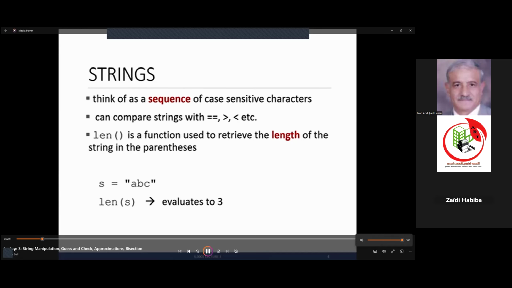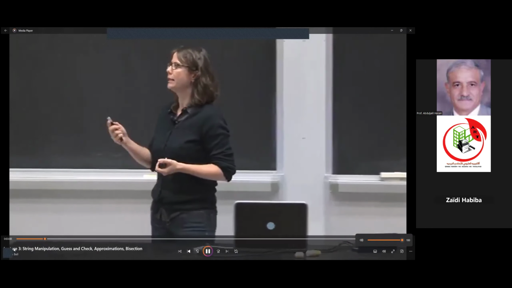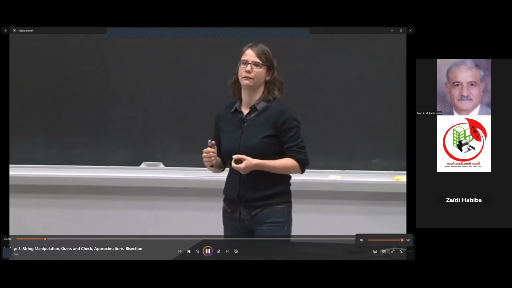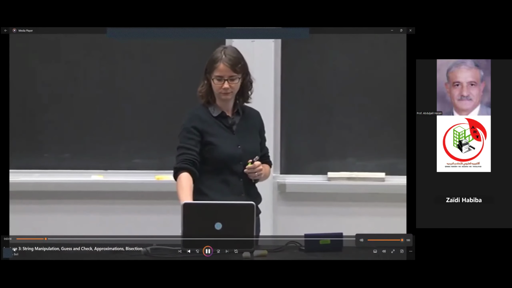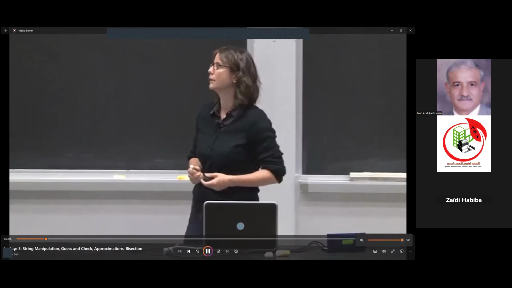So if I have the string s is equal to ABC, remember a string is in quotation marks, then if I write this expression len(s) here, since it's an expression, it has a value, so it evaluates to a certain value. And by definition, it's going to tell me what the length of the string is, which is 3 characters long. Okay?